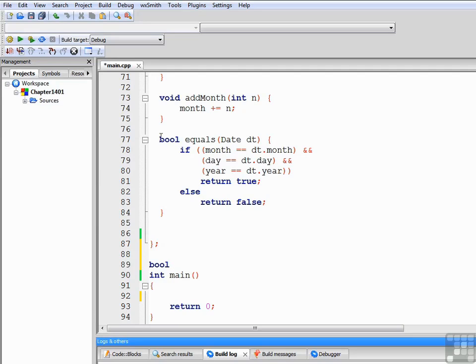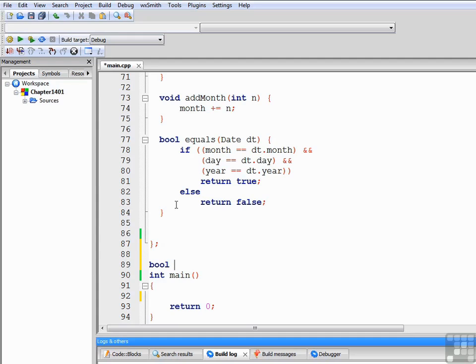We have to put the definitions for the overloaded operators in this global area because we cannot include them inside the class definition. If we did so, that would require that we only provide one argument to each operator, which would be the right-hand side argument. For example, in an equality statement, you have a left-hand side value and a right-hand side value. When you put the overloaded operator definition in the class definition, you can only provide one argument, so the comparisons would always be with the current object on the left-hand side and the second object on the right-hand side. We want to be able to reverse those and have either object go on either side of the operator.